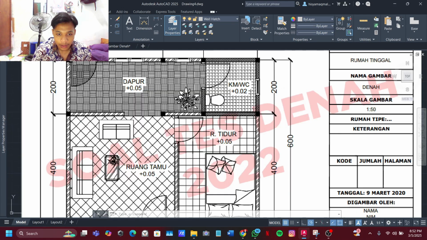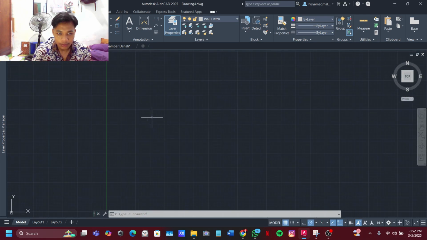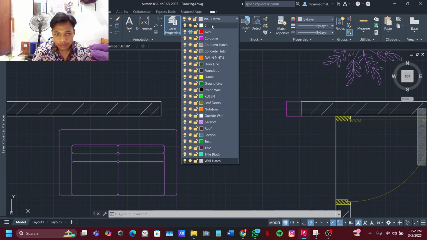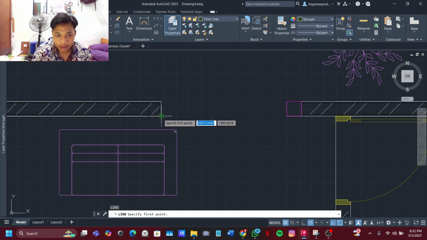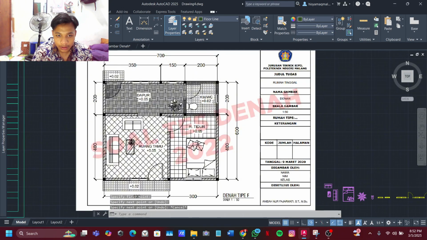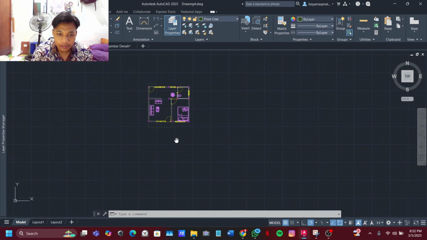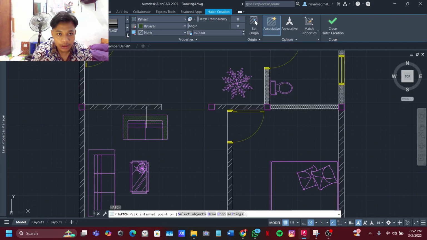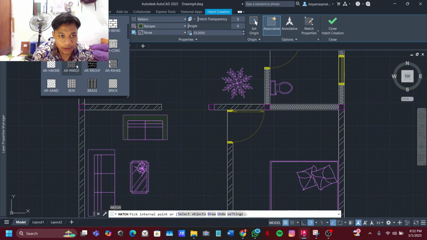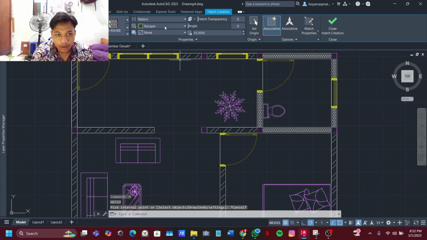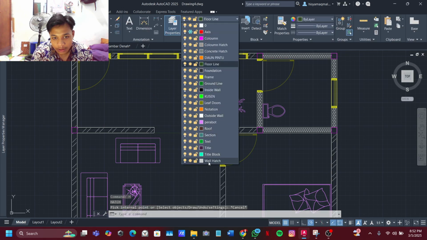Now we're gonna move up to the next step where we are going to hatch the floor. And also, wait, I think I'm missing something. Yeah, for the line, the line is in here. Yep, because the hatching is gonna stop in there. Firstly, we're gonna hatch the floor in the kitchen. For the hatching, we are using this one, and don't forget to change the hatching first.